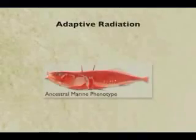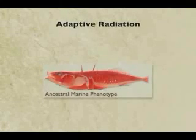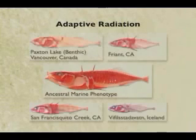That's just one example of the kinds of environmental factors set off by this widespread climate change, but then an adaptive radiation occurs as an ancestral marine form colonizes and evolves to the ecological conditions in different lakes. The ancestral marine fish is shown here — they're not usually this red. This fish has been stained with a dye called alizarin red, which highlights all skeletal structures. The marine fish is completely covered with armor plates from head to tail, has three prominent spines, and also a spine on the belly region.